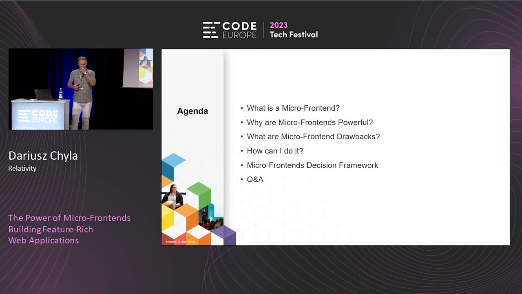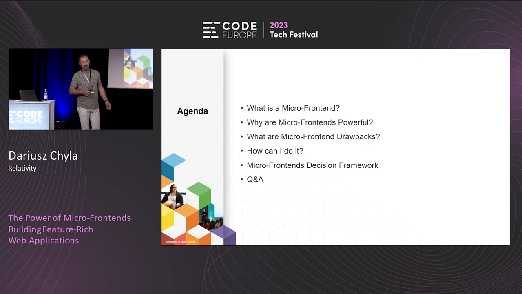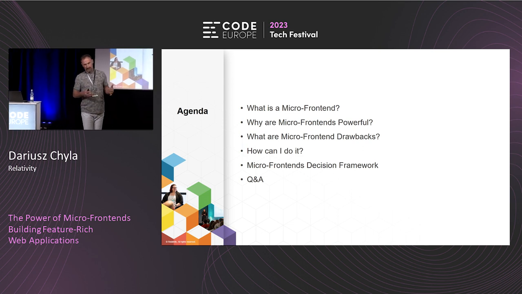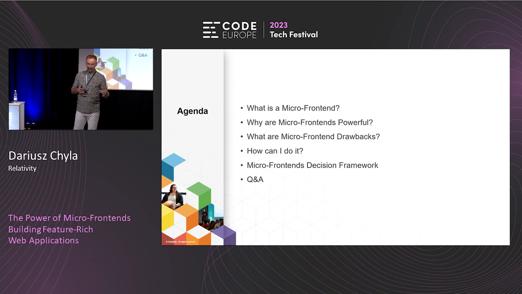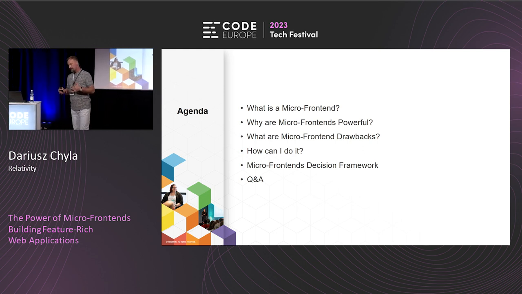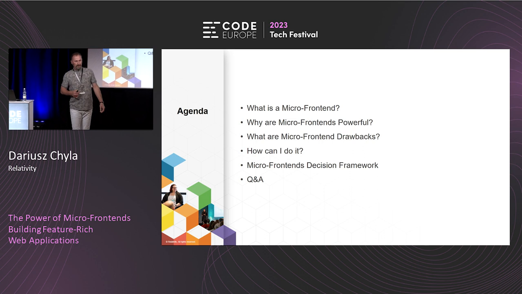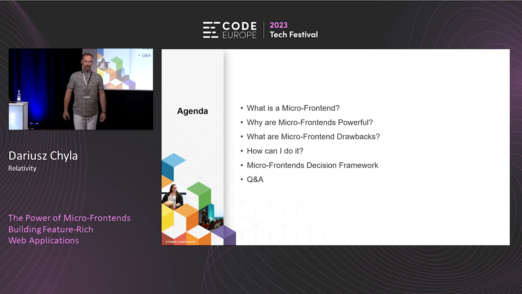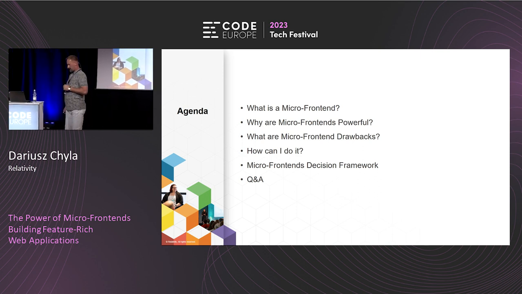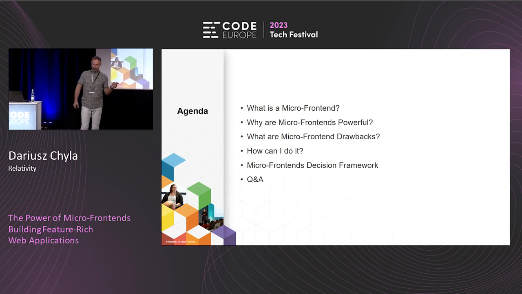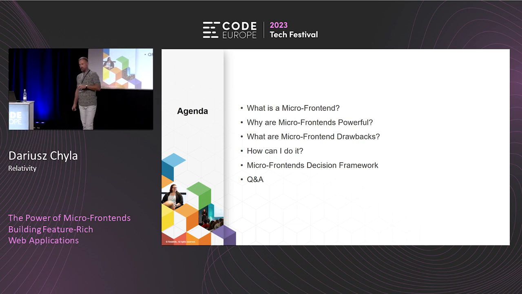Today we are going to talk about micro frontends: what they are, how they became important, and how we can find similarities between development in the microservices world and in micro frontends. Also, we will talk about why they are important for teams and for organizations, and what the drawbacks of the implementation are. We will also talk a little bit about how we can do it, but this will not be a technical session, just the highlights of how to approach it.